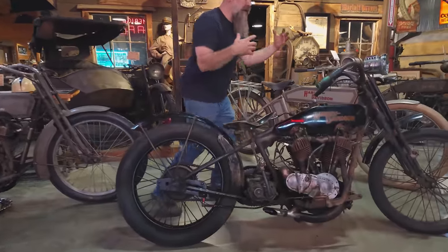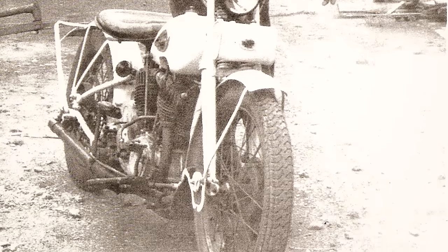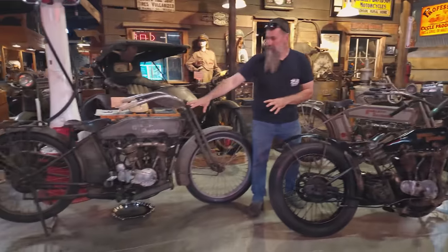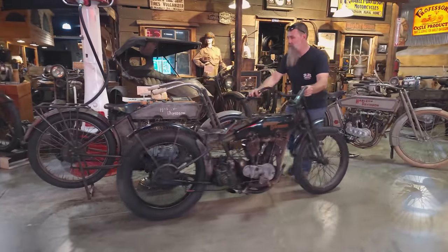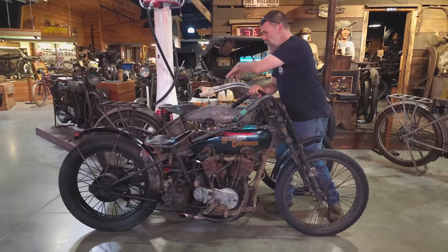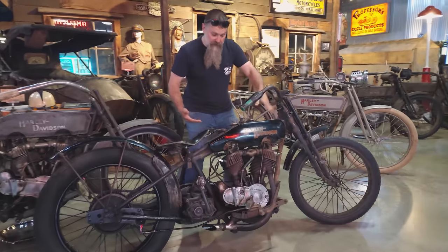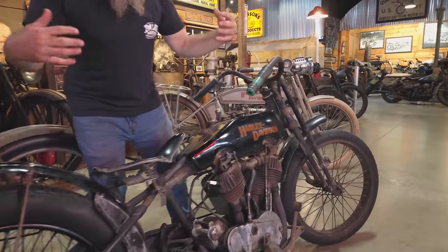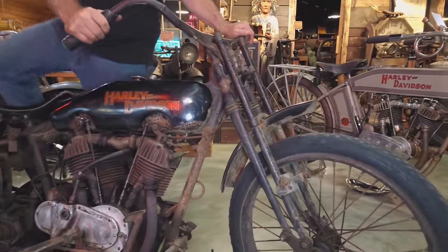In the late teens and early 1920s, guys started modifying these bikes to make them more nimble and agile. When you compare this bike to a teens era Harley of the same day — completely different motorcycles made from the same core. The guy that modified this bike started with the same frame. So lower the seat, chop the neck a little, keep the same rake, shorten up the gas tanks, lighten up the fenders. The whole design was to make it into a sporting motorcycle.